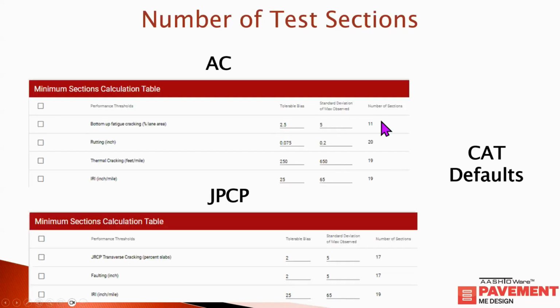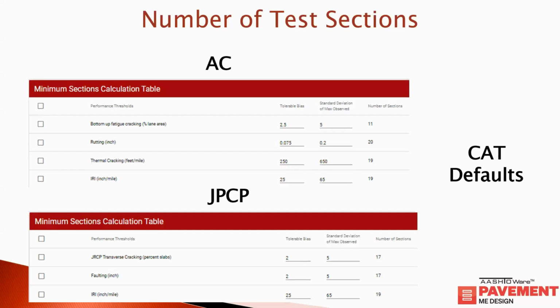And the reason why this is important is when you're running the CAT, if you do optimization, if you make it through verification and decide you want to optimize the coefficients, and if you would like to do normal split sampling. So in other words, part of the data is going to be used for the actual optimization or calibration.